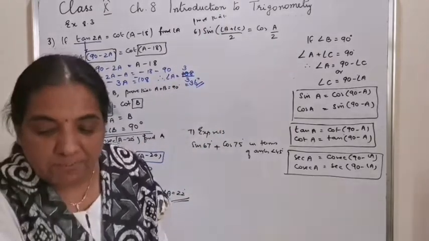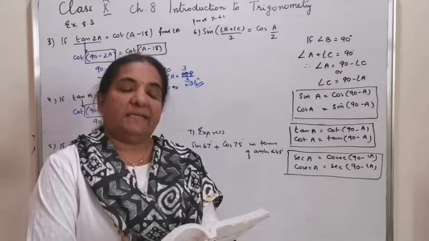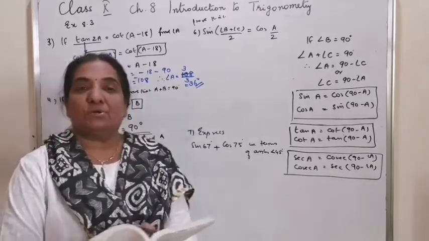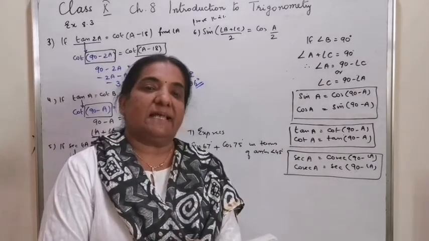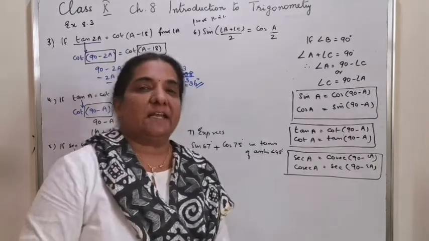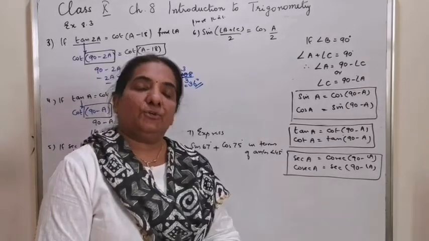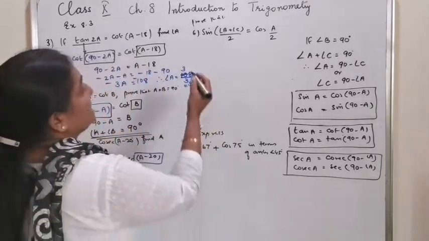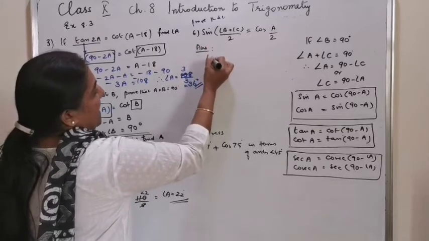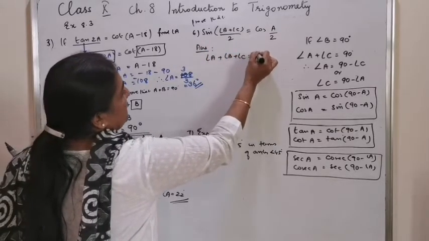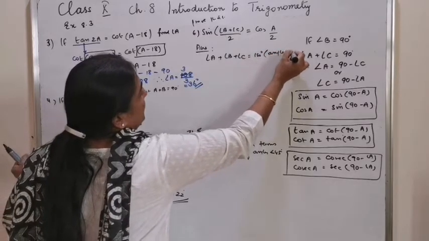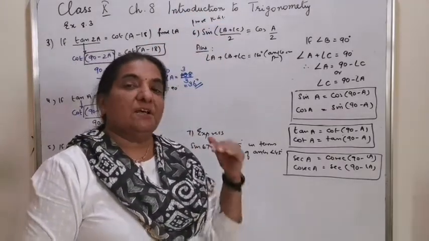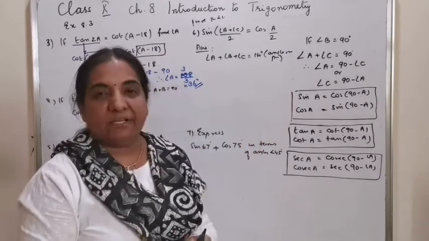Now, sixth question: if A, B, C are interior angles of a triangle ABC, show that sine of (B plus C) by 2 is equal to cos A by 2. The question clearly says that angle A, angle B and angle C are interior angles of triangle ABC, which shows that you have to apply the angle sum property of triangle in the first step. Let's apply the angle sum property. The answer: angle A plus angle B plus angle C is equal to 180 degree, angle sum property. And now just follow the left side of the question. That means follow the LHS as per the requirement of the question.